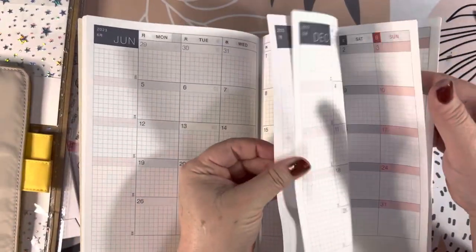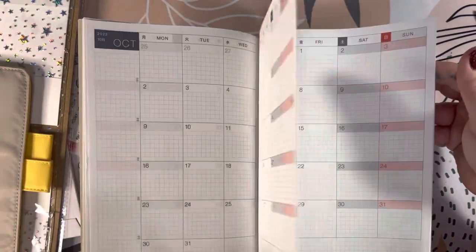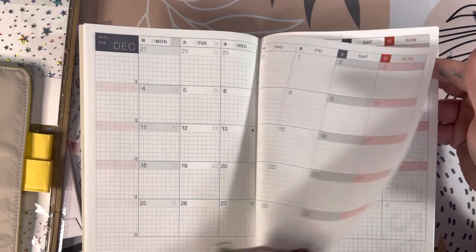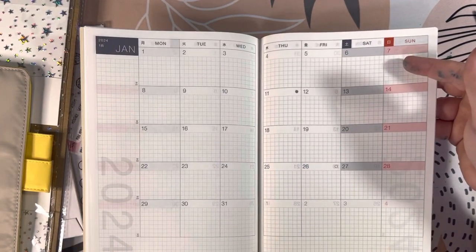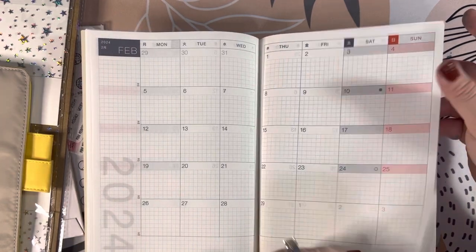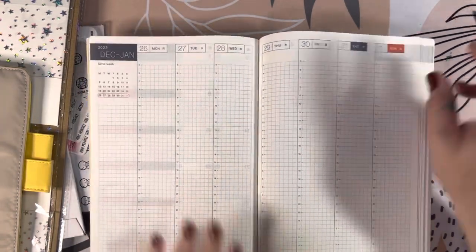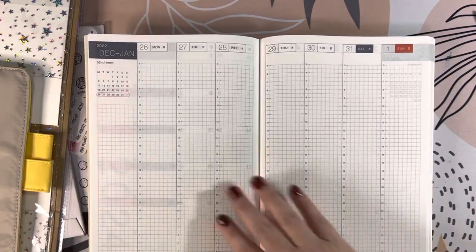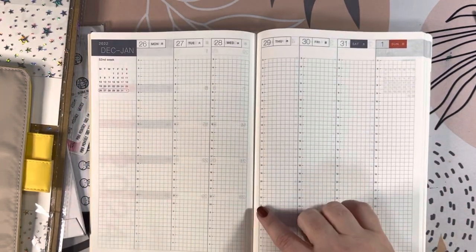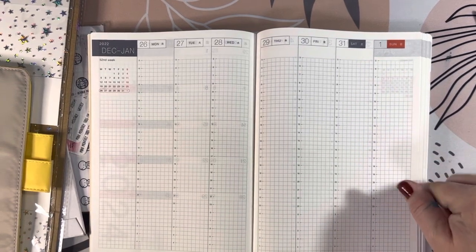And let's see where the weeks start. So August, October, November, December. So January again. Just in case it's February again. I didn't realize it had this many. Okay, and it stops at March. So December, January. It has the first week, or the end of December, because it happens to be attached, because the first is on a Sunday.